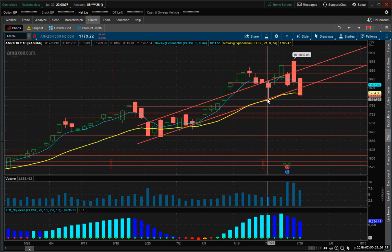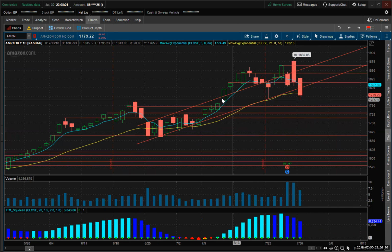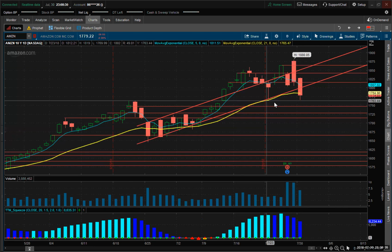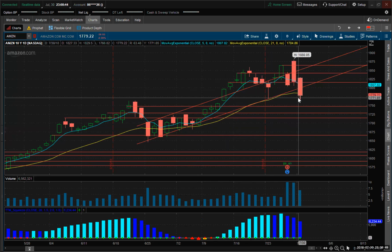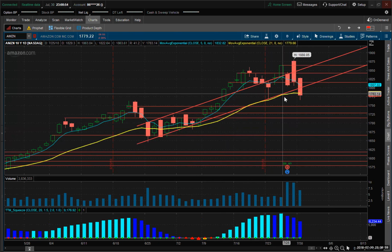It held it here with the 21 exponential below. We've come right back down. I guess that's the closest thing. 1769.99. So that's really close to there. We've really had only three prices move through this range. I think there's still, let's see, what's the low on this one? No, I was going to say maybe it's never traded through our price, but it has. This one and this one overlap this price. So the open here, 1764.51. And then the low here is 1766.02. So I'm just looking for a value that's really spot on and close, but I'm not seeing one that super close.